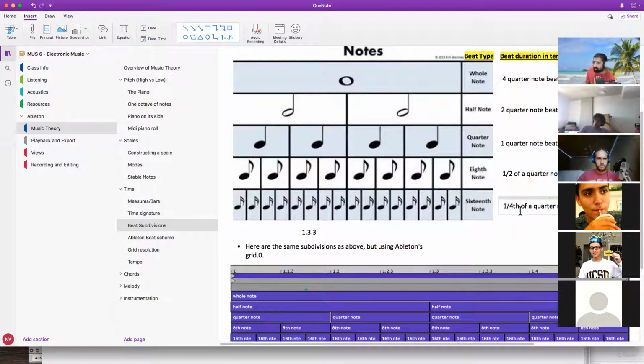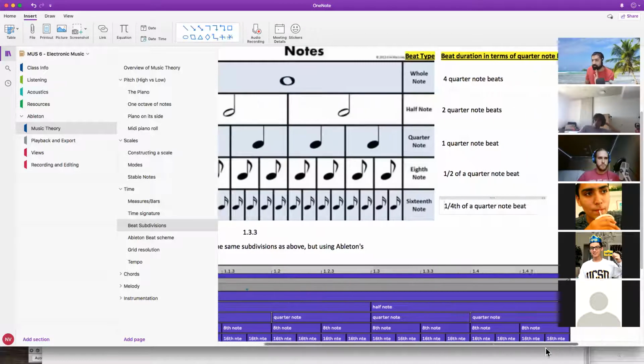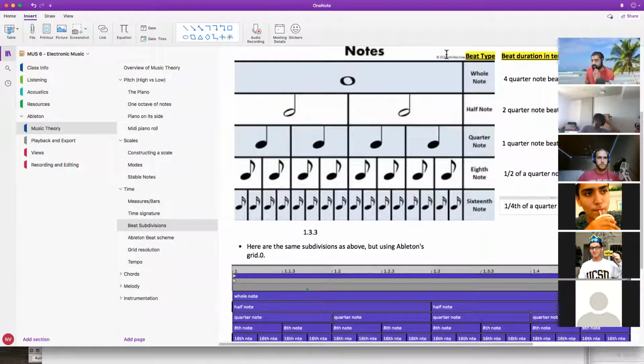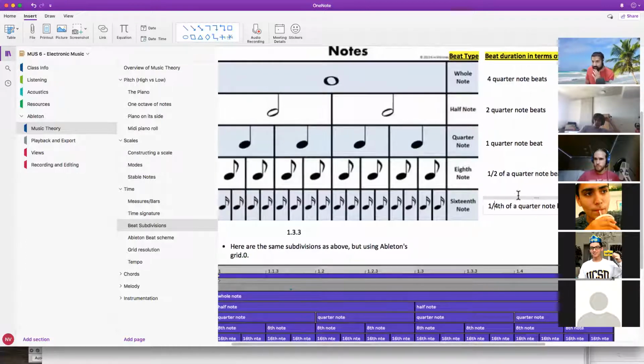So it's 1/4, it's showing the whole note duration in terms of quarter notes. Give me 1 second.